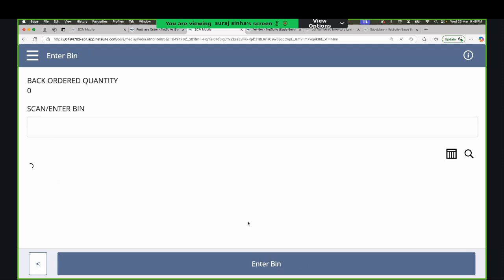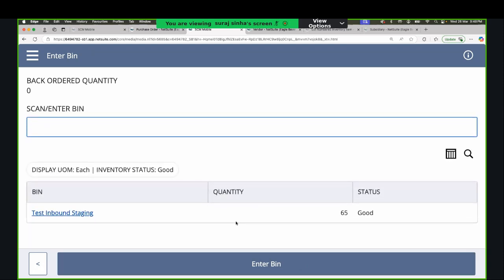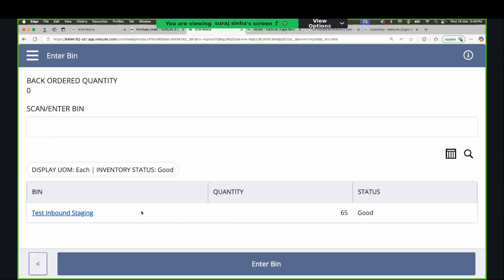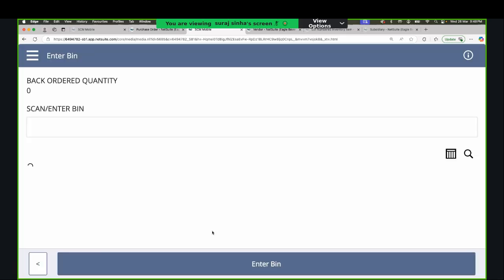So Suraj, is the use case you're assuming that they have sent partial, that they have sent only 8? Is that why you selected 8? Yeah, I mean just receiving a few of the items, but let me select the full because I need to bill it as well. Then enter quantity.